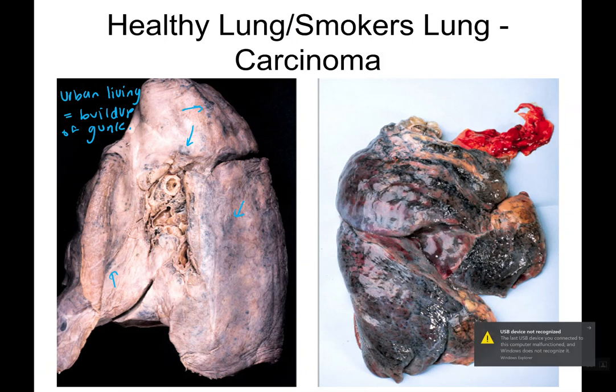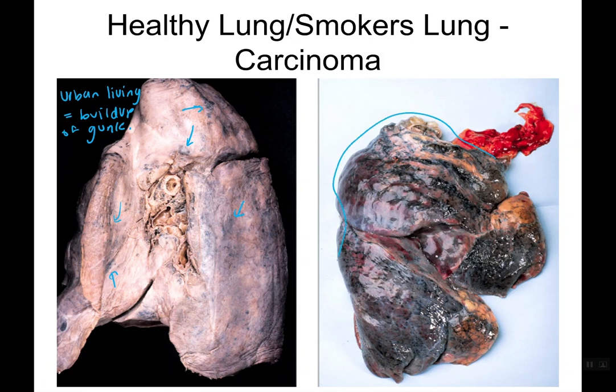You'll see in the lung tissue from the human lung that we had in lab, the plastinated one, it looks very like this one where there's a bunch of little specks in it. That's not because the person necessarily was a chronic smoker, but more likely just due to them living somewhere where there's airborne pollutants. This mess is a smoker's lung. So you can see bleeding all over the place and buildup of black tar and then carcinomic tissue. So it shouldn't look like this. This is dense yellow scar tissue and cancerous tissue.